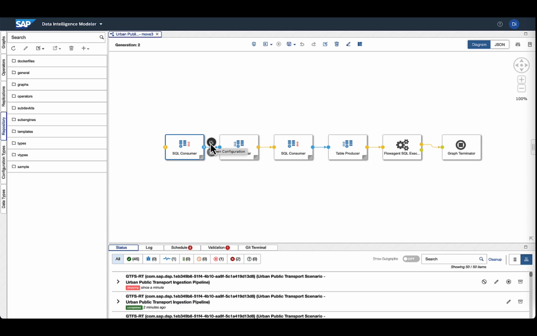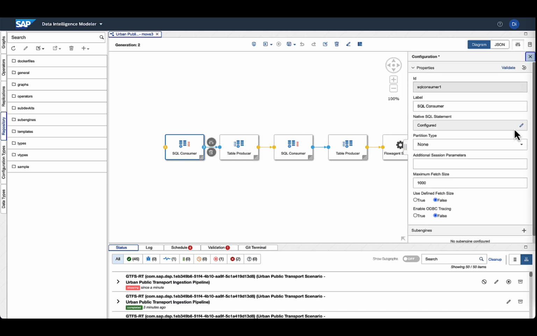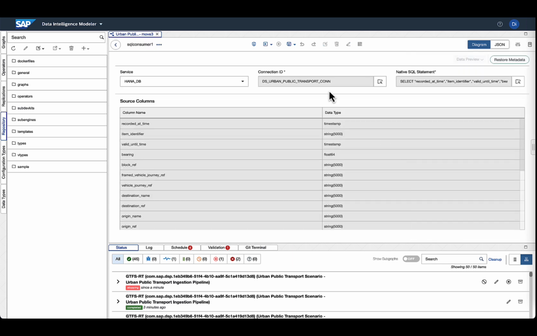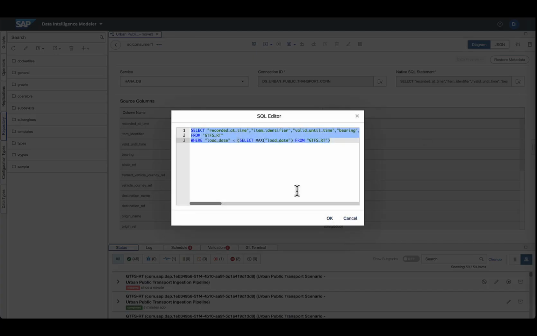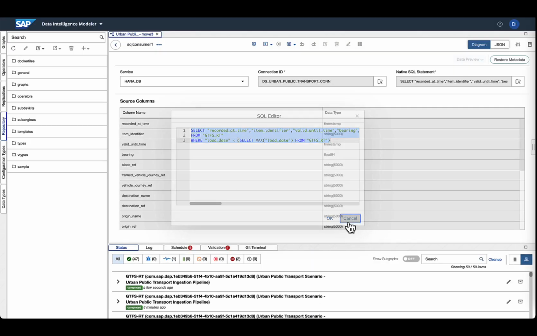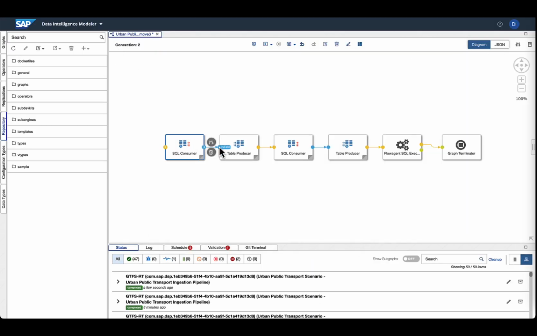The SQL consumer is used basically to execute some custom SQL statement on a specified DB. In our case, we are using the connection to the underlying AnaDB. We are executing this specific select in order to, let's say, select all the data that we want to move. Basically, we are leaving on the AnaDB only the last load, last iteration. These data are sent in the form of a table to the next operator.